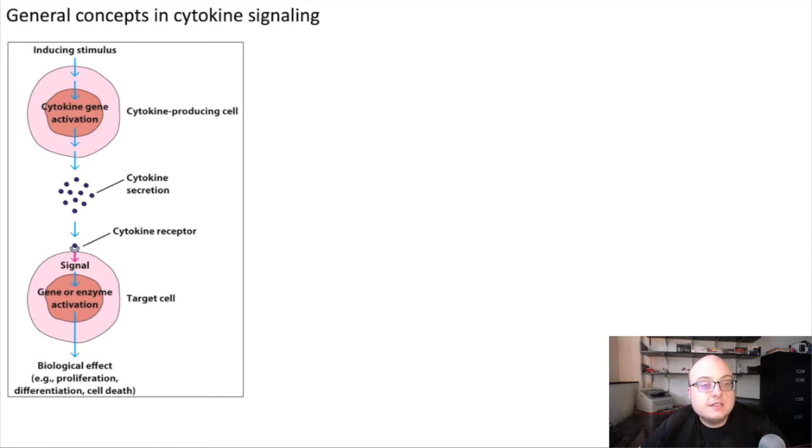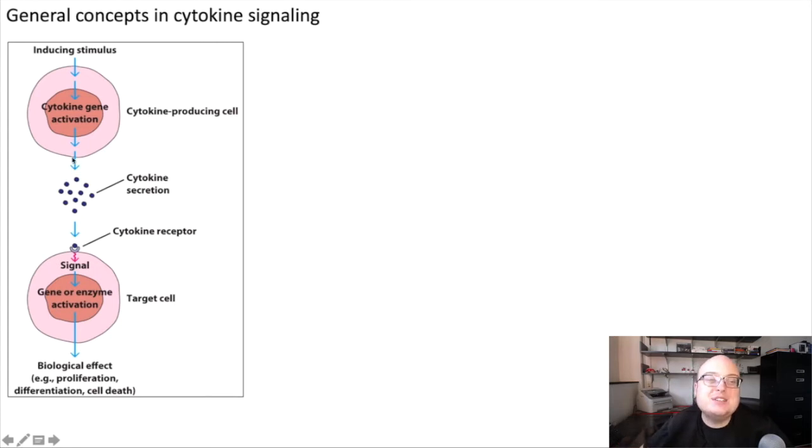So, cytokine signaling in general looks pretty similar to most other types of chemical messengers that you may have studied in other classes. You can kind of think of cytokines as being analogous to neurotransmitters of the nervous system or to hormones of the endocrine system. They're secreted soluble molecules that activate receptors on the surfaces of cells and then transduce some kind of signaling depending on what type of receptor it is. So, in general, there are actually many different kinds of cells that can secrete cytokines, not only immune cells, although immune cells are very good at secreting cytokines.